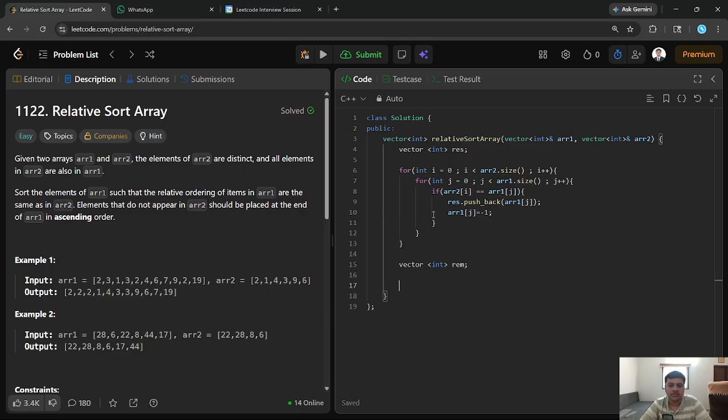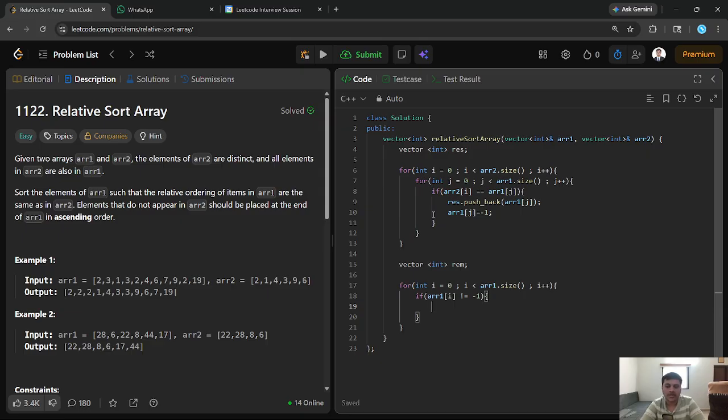So we can call it rem, and in rem we have to use only one for loop. i is equal to 0, i is less than ARR1 dot size, and i plus plus, and then we have to check that if ARR1 of i is not equal to -1, it will pass the condition for the remaining part.